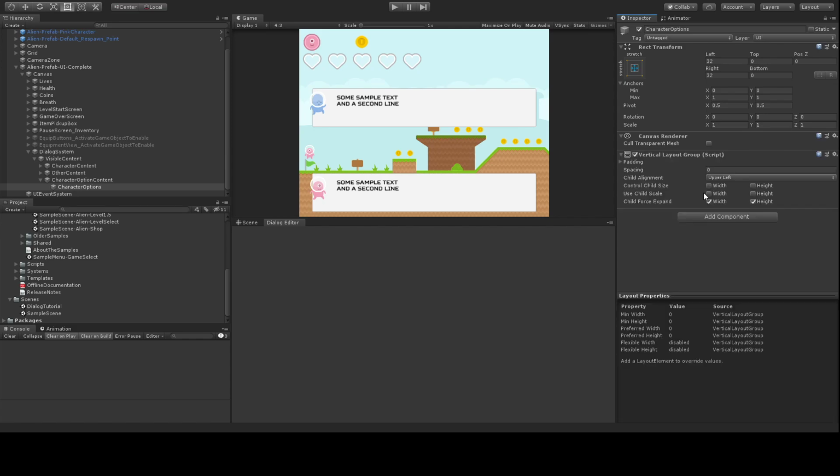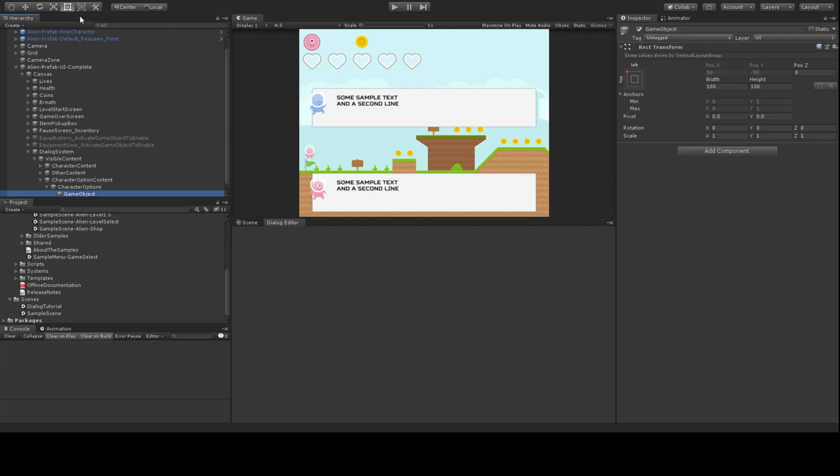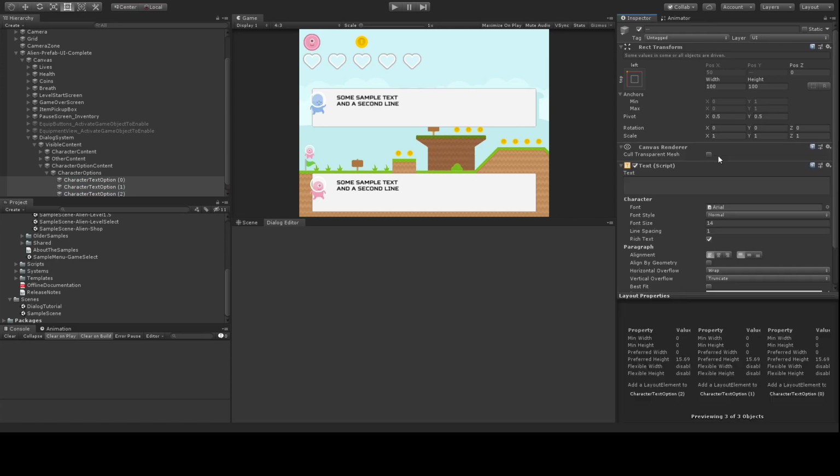It could be a horizontal layout group. And inside of that, we'll create game objects that have text components attached. So we just add some text components here.